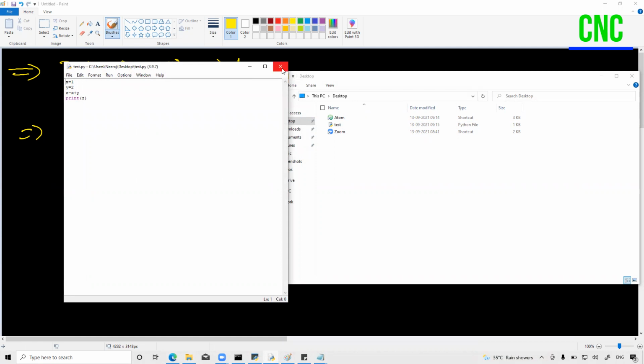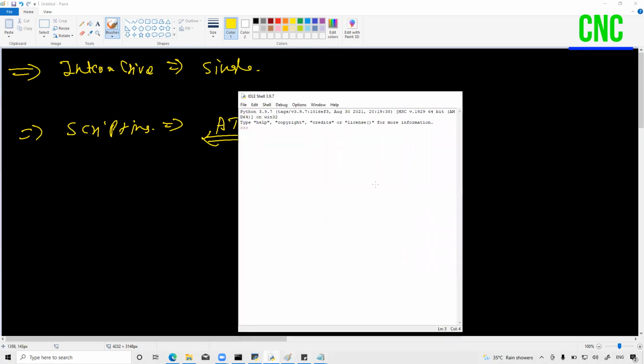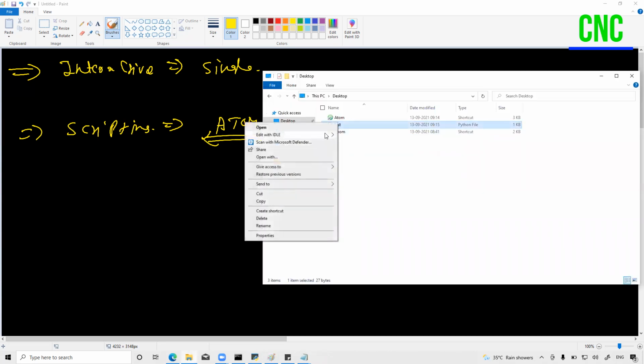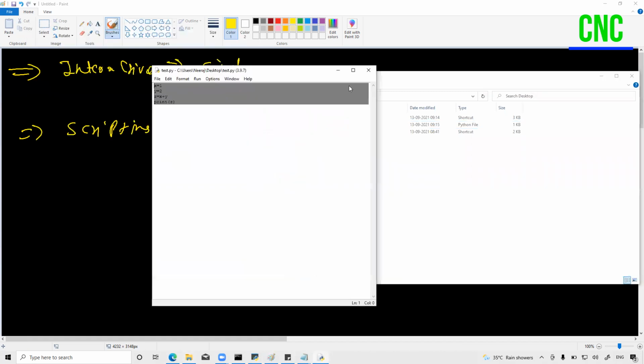Okay. Now the third step. So the installation part we have done, right? So we have our software, we have this Python application, right? And we can do all the scripting now. So now, the next step, we will discuss a simple program. I will write something and just print something in a code. Okay, so I'll just open the same file again. Open this one. Okay, so let me change the code once again.